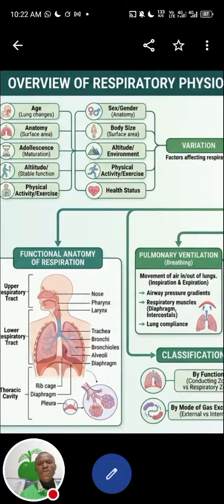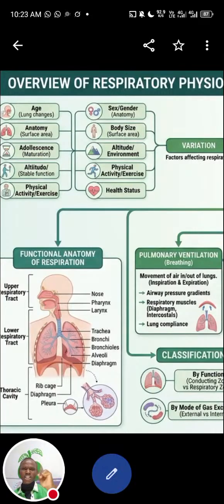If you are a male, there has to be variation, because female, they need more air because of their female anatomy, especially in their gestational period. And then we talk about body size. If someone is fat, you don't expect him to breathe or gasp for air the way a person of average body size does. Another thing, I know that, so we don't want to explain, we just want to capture it first, leave the explanation.